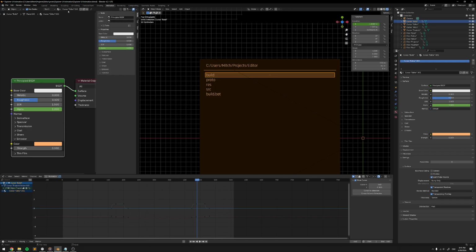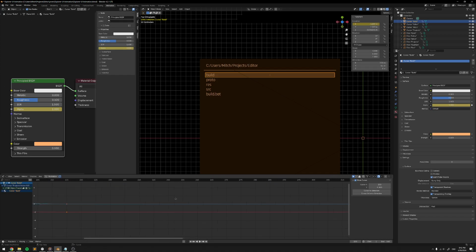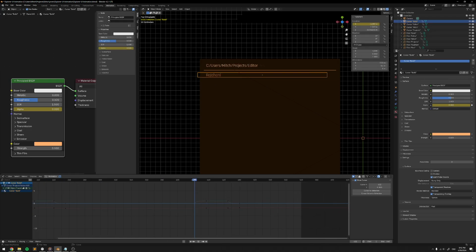We have build. That's 200. So we'll line that up. And that's 422. We will line that up.